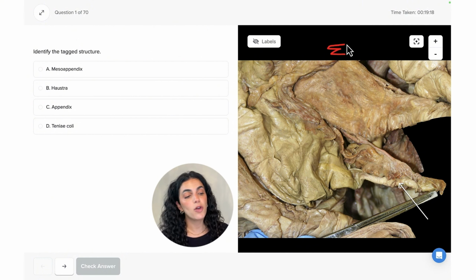And the reason that I know that this is medial is because I'm able to see the small intestines that have actually been cut out in this particular image. But those are the small intestines that are found more medial to some of the structures that we're seeing right over here. So if that's medial, this over here is going to be lateral. So coming from the medial side, I mentioned that we have the small intestine. And we know the small intestine is made up of 3 different components. From the duodenum, we then have the jejunum and then the ileum.